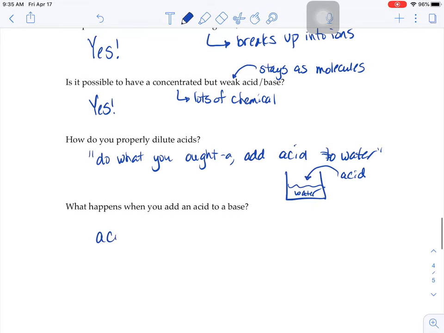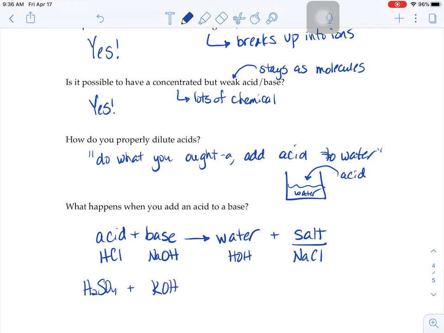When you add an acid and a base together, you saw this in our titration unit. You always get water because the H from the acid combines with that OH from the base and a salt. A lot of people think salt is just NaCl, but it's really the other product of an acid base neutralization other than water. So we could say HCl and NaOH get added together to make HOH and NaCl. But that's not the only example of a salt. What if we did H2SO4 and KOH? Well, we'd still get water as one product and then we'd get K2SO4 as our other product. And K2SO4 potassium sulfate would be our salt. It's just the other product of an acid base reaction.